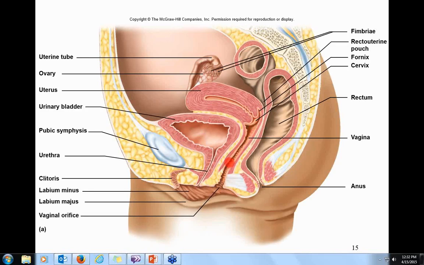Here's the vagina. Okay, we're now leaving the internal, and we're going toward the external. What you see primarily in female external genitalia are the labia. Labia means folds, so you have the major fold and the minor one, more interior. And not to forget the clitoris. This is the site of female satisfaction.